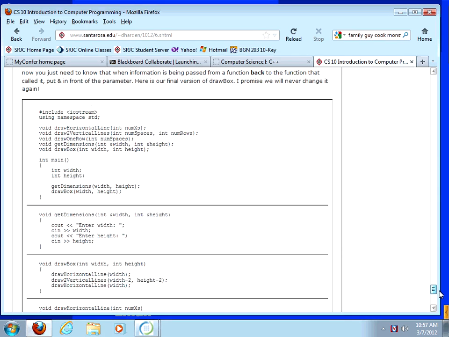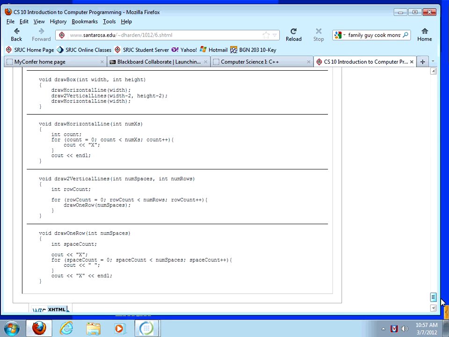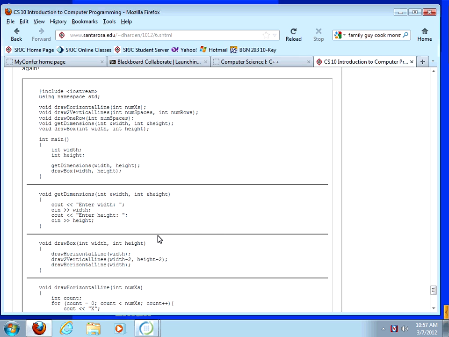Okay, so here's basically how I want your program laid out, not counting the fact that I want comments. I want 2 inches between the functions, right? So basically all you're going to have is a big comment at the top, that's your initial file comment that you've been doing all along. And then above each function definition, you're going to write me a comment about the function. What happens when this function gets called?